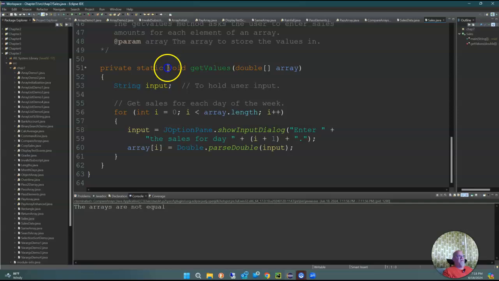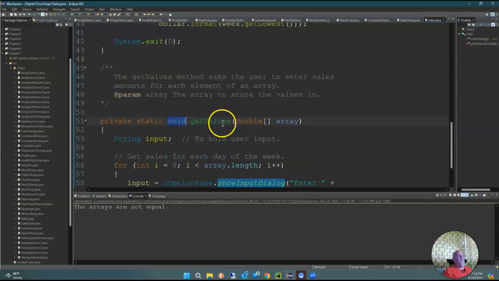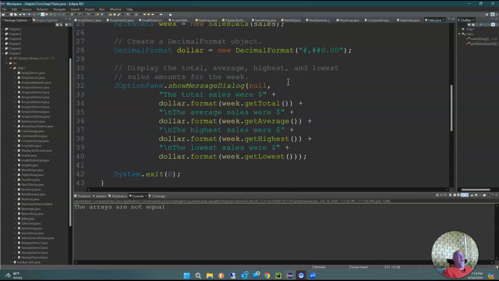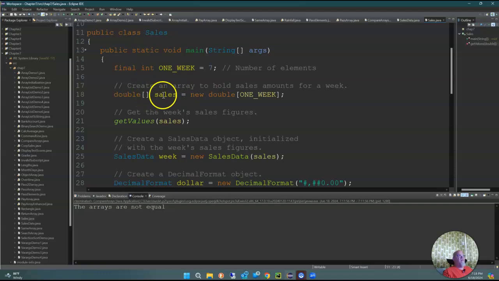And then notice we've got void here. Why? Because we've passed in that array, and it basically gets loaded up via here. Then here's where I create my object. I'm going to create a week object. It's a SalesData object.